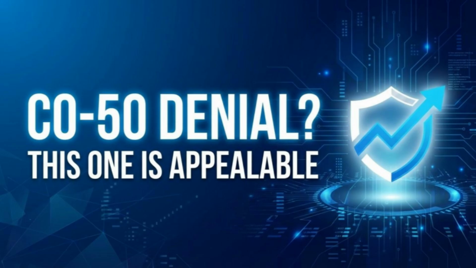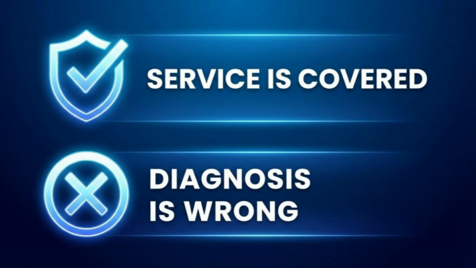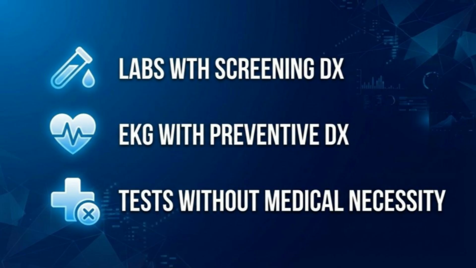Not every CO-50 denial means the service is non-covered. Some of them are caused by the wrong diagnosis. In this scenario, the service is covered by the plan, but the diagnosis linked to it is incorrect. Common examples include labs billed with screening diagnoses, EKGs linked to preventive visits, and tests without medical necessity diagnoses.